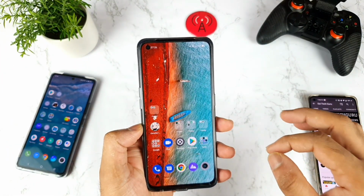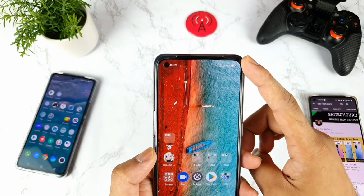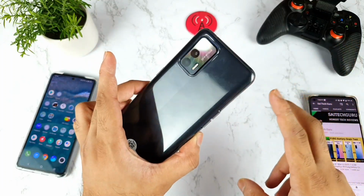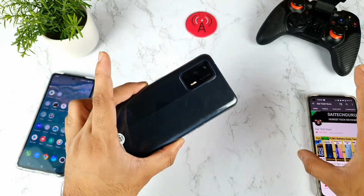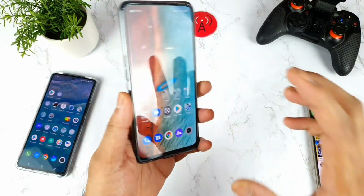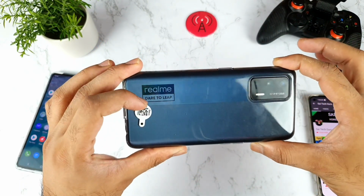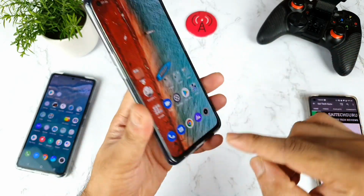In today's video, we'll do the Wi-Fi calling test using the Jio SIM card, and the video call test also using the Jio SIM card. These are two-in-one videos, friends, which I thought of including in one single video, so all your doubts will be cleared. So whether the Realme X7 Max can do Wi-Fi calling and whether it supports any kind of video calling using the default dialer or not.